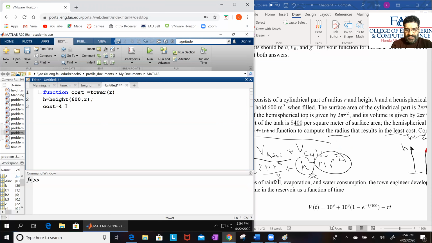So it is 400 times 2 times pi, right? And then 2 pi r times h, so times r times h. So that is for the cylindrical part, right? It's $400 per square meter of surface area, plus times h. Don't forget to do the dot here.